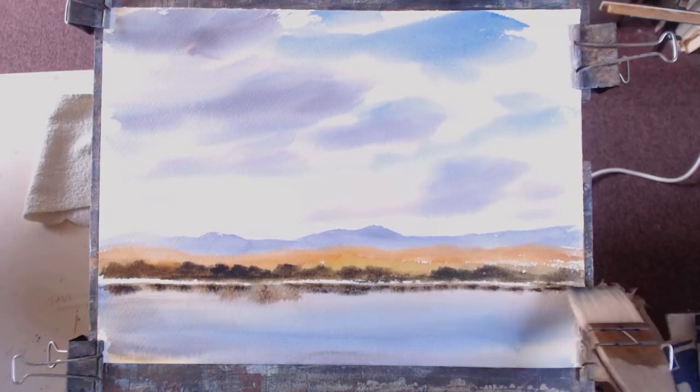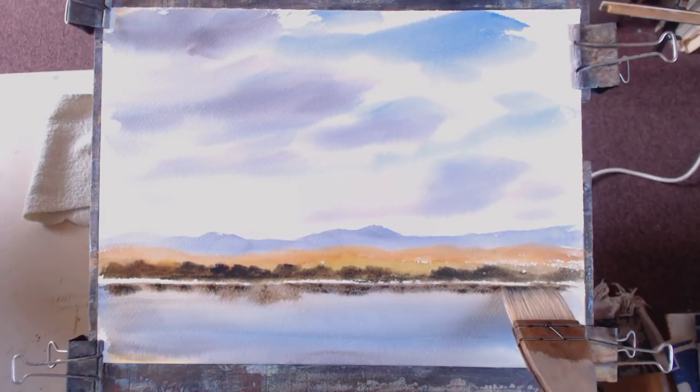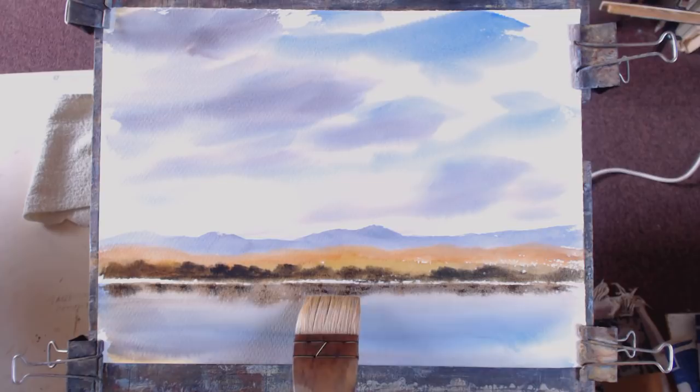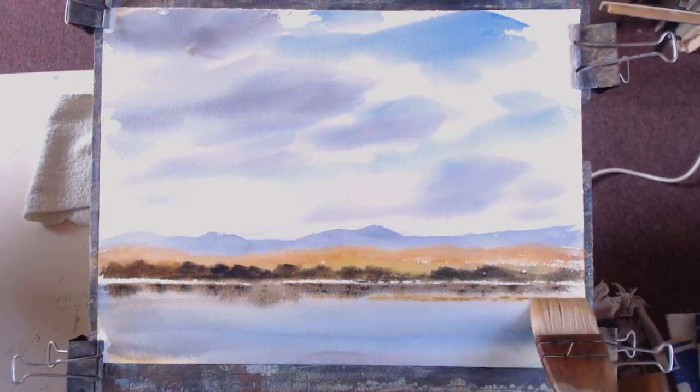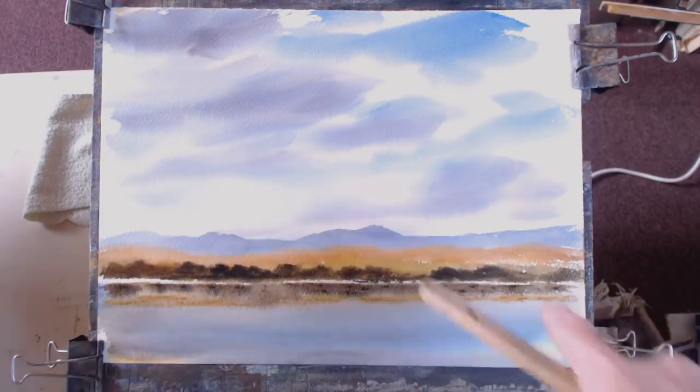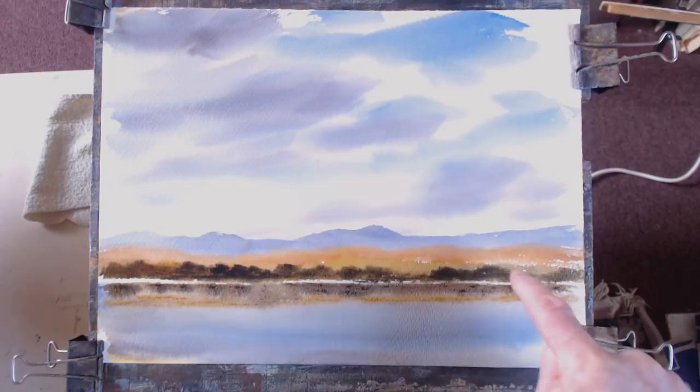Right, okay, see what's happening. You don't want your paper too steep for this. And I could put in a little bit of that burnt sienna, and a bit of yellow from behind that. Well, we probably wouldn't see a reflection of the distant hills, but the foothills, yeah, definitely. I might put some detail on there, or I might not.